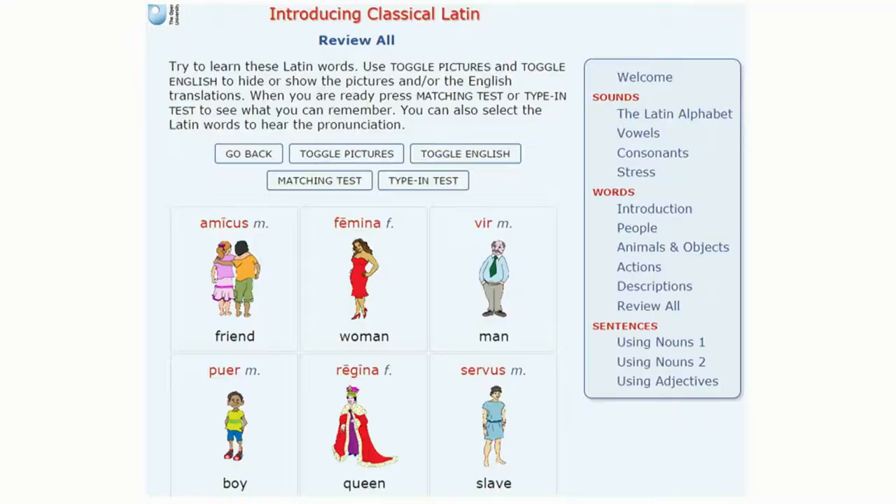Not only do you have those words, you also have some flashcards, which are good for confidence building. We introduce students to just 24 really basic words, again with connections to English words. So femina, meaning 'woman', like 'feminine' for example. With these flashcards, you can change the format — take away the English word or take away the Latin word if you want to test yourself. In a pretty short period of time, you build up this small vocabulary of 24 words, showing you that it's all pretty straightforward. And that also helps with the later section of the site.